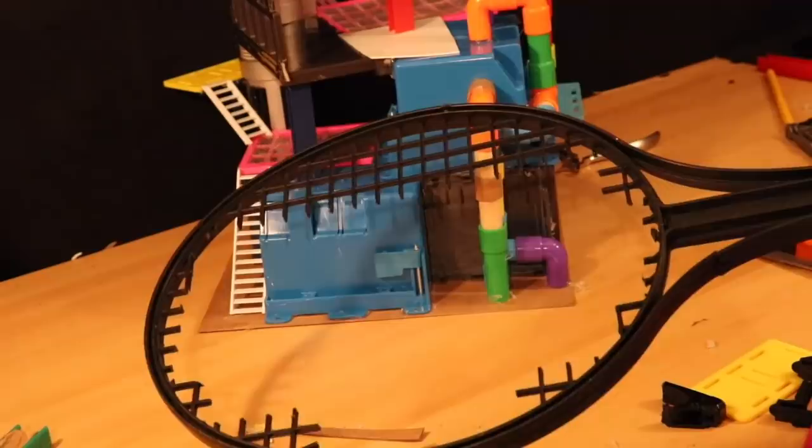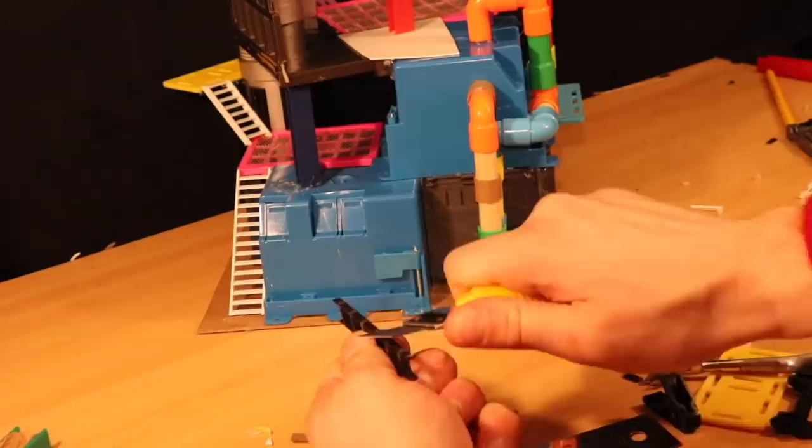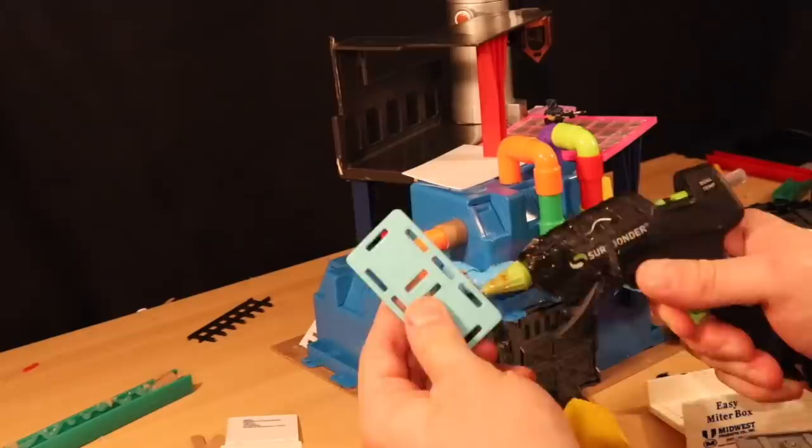I use a toy sports racket that I got at a dollar store. This is really good for inexpensive, quick railings and ladders. So I cut the piece out that I want, the length I want, trim the sides, and there's my ladder. Hot glue that on, another way up the structure.